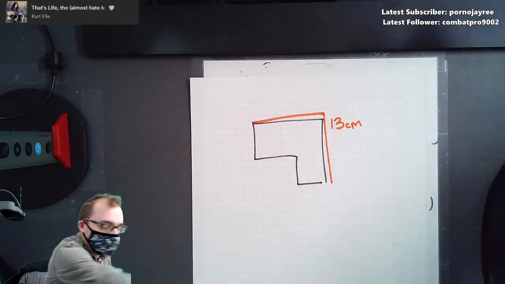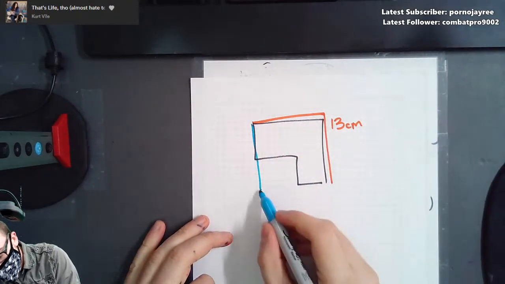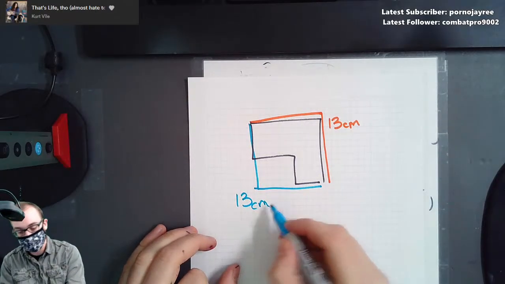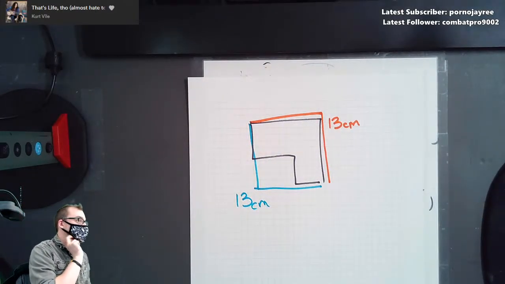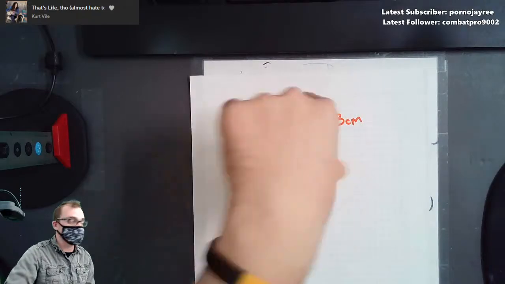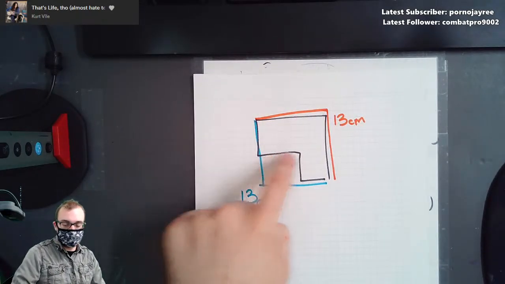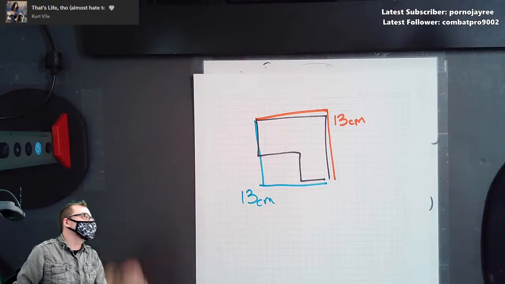Okay, so Logan is saying this should also be 13. Why? Because he is saying, look, I made a rectangular square or something out of that. So this has to be the same as that. Okay. How do we subtract that out of there? That's one way to think of it.